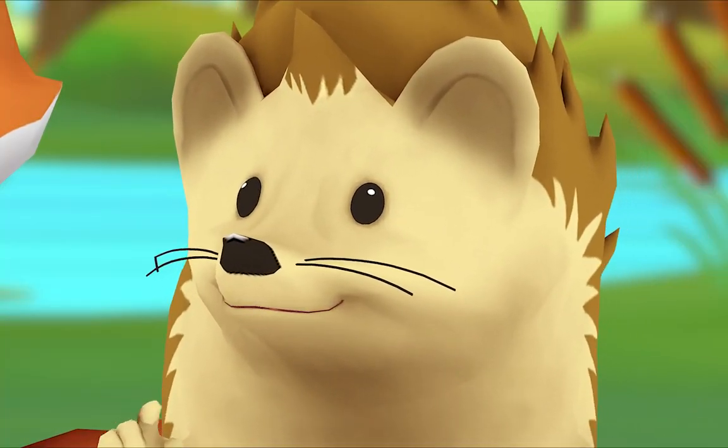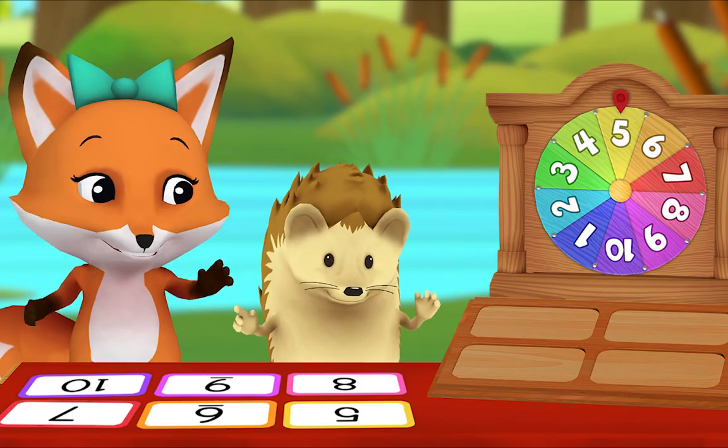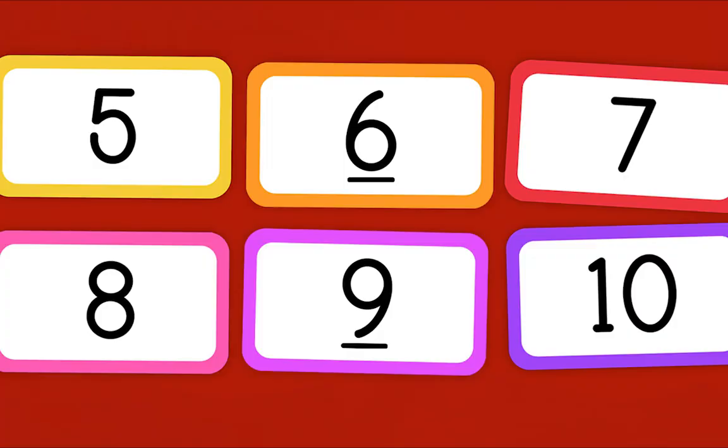Mr. Goose, what number is that? That's the number 5. Okay, Hedgehog. Show me the card with the number 5 on it. Oh, there it is! You did it!